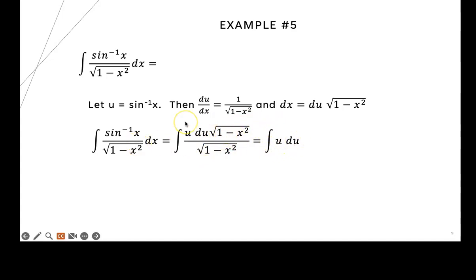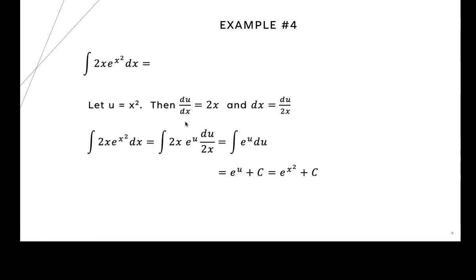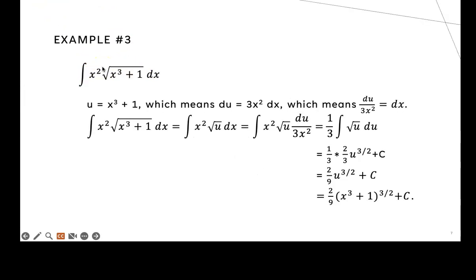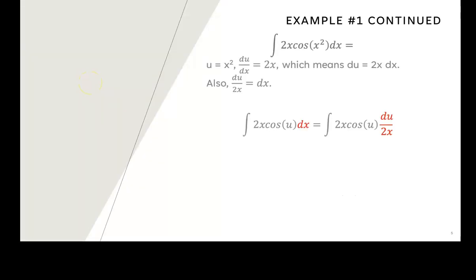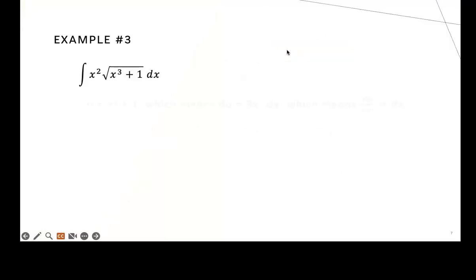All right, so the trick was to notice, hey, was there a derivative that matched something else that was an inside function? And going back to some of these old ones, you see that we've got x squared and its derivative 2x in the integral. If we look back here, x cubed and a form of its derivative, which was 3x squared, in the integral. That's why it worked. If we look back here, let's see a good example. We got x squared as an input and then 2x as a derivative in the integral. So that was the key to this one.